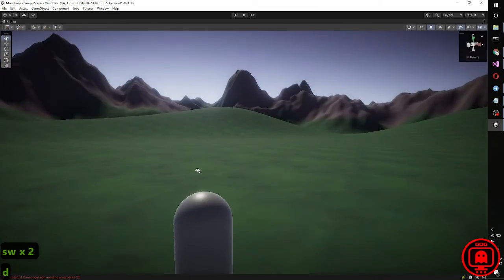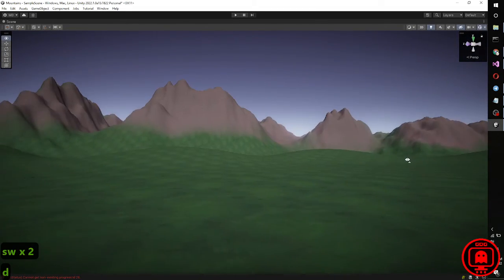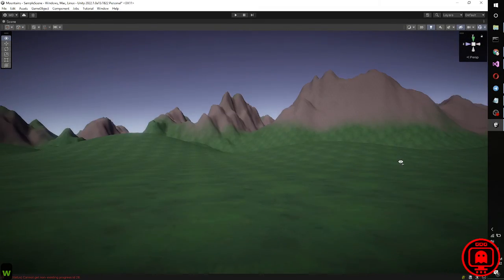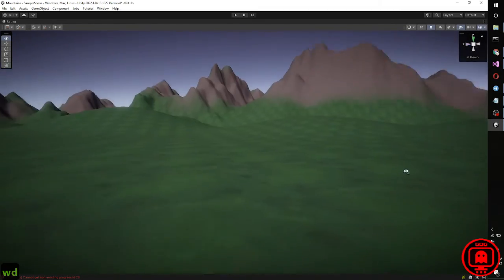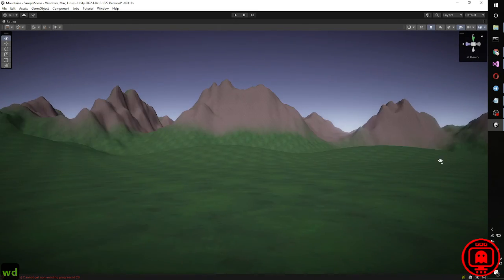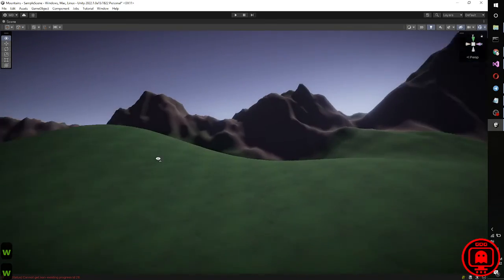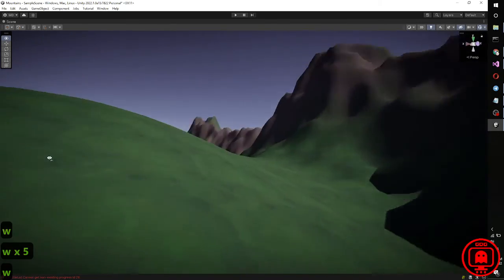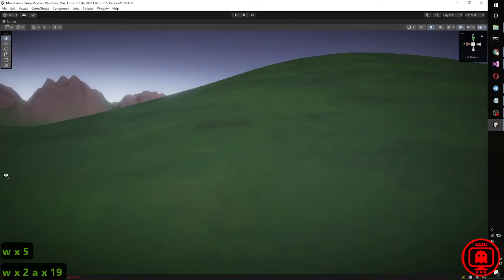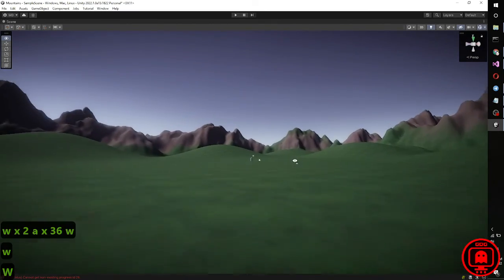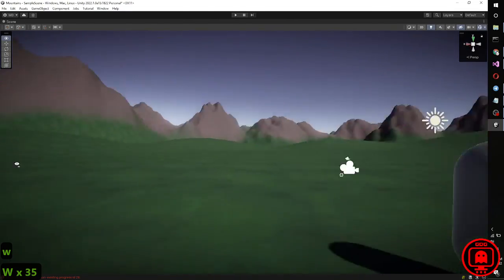Okay, so that's done now, and yeah, so there's a pretty quick rocky background. I haven't taken any care with any details, but you can see that you can quickly add a lot of rocky terrain with some hills in front for any scene that you need something like that on.